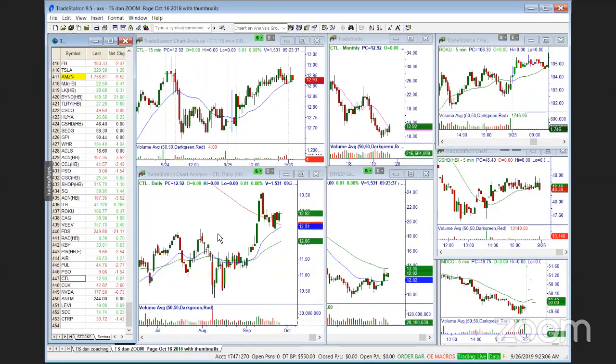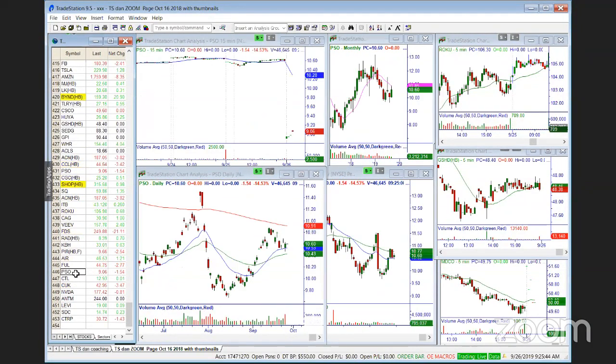CTL, I like this one over 13 bucks. It's had a big move here, which is going to be a breakout on the weekly. Look at the 20 MA flattening. We talked about that yesterday in MT Live. Now I have red bar, I have engulfing bar, I have red bar in the upper half, green bar almost engulfing. So this 5-6 bars is creating a bullish turn, and I call it a minor bear sandwich. So I like that over 13.